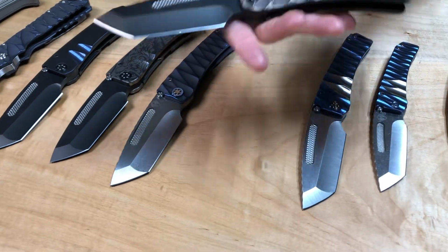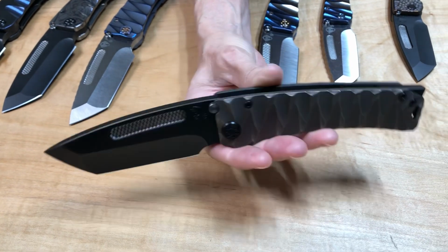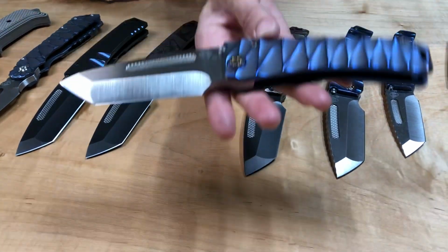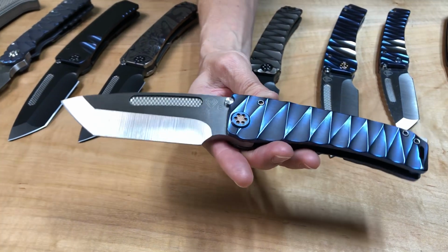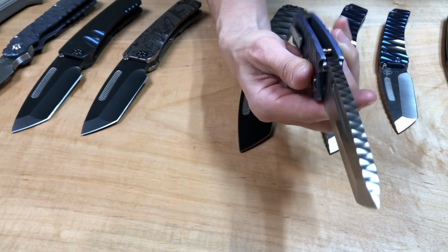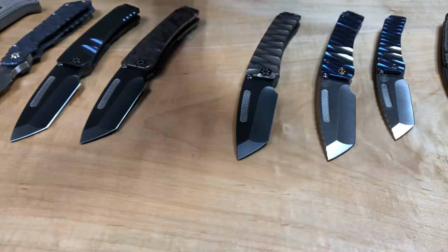Another full-size Marauder here with twisted Predator bronze handles, 3V PVD Tanto blade, PVD pivots, hardware, clip, and breaker. Another Marauder, this one came through as an original. It looks a whole lot like the one that we're sending out to him already. Again, the lightning looks so awesome on the spine of the blade. We call that jimping. The style of sculpting is lightning. There's the fuller groove, laser engraving, and blue lightning on the handle and spring.